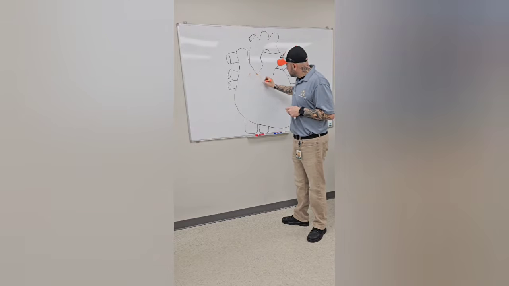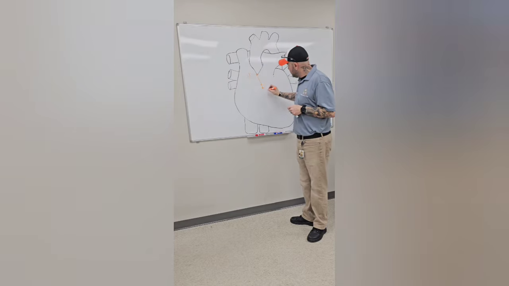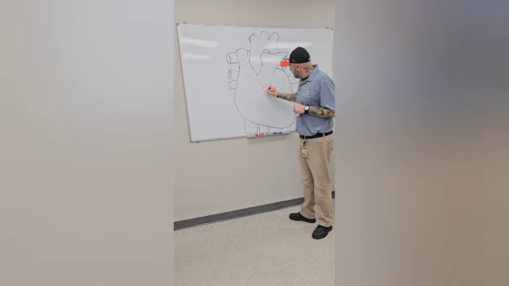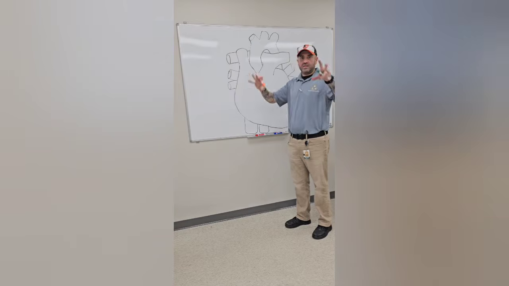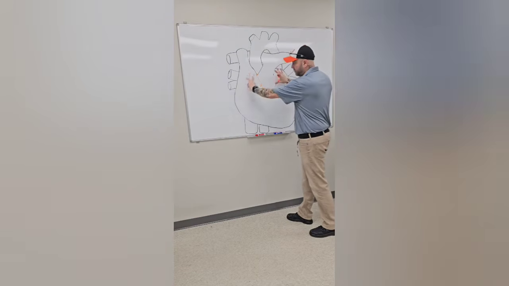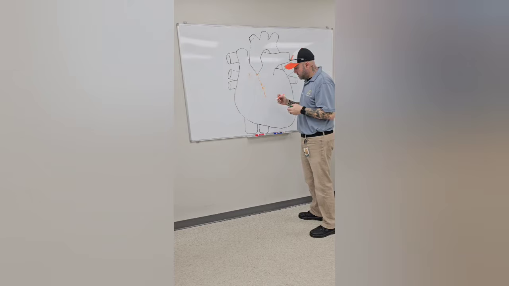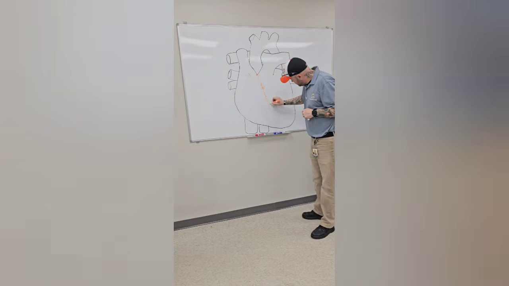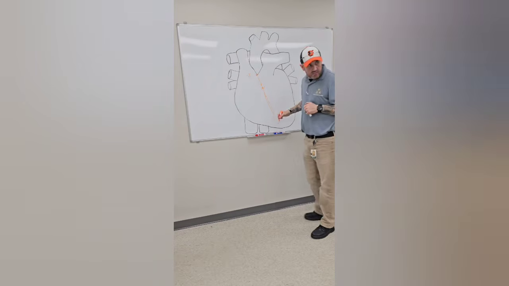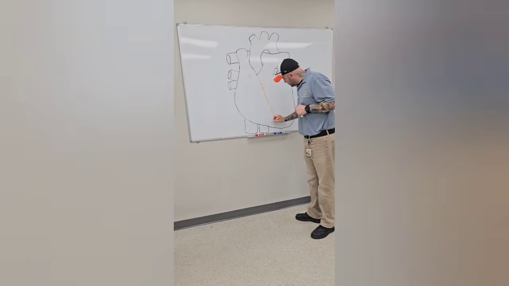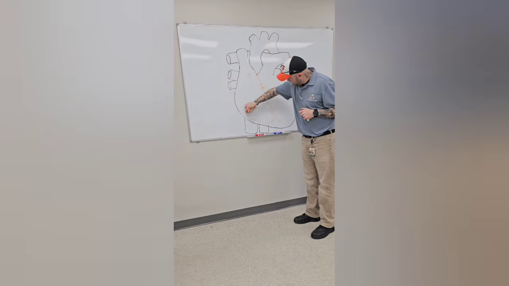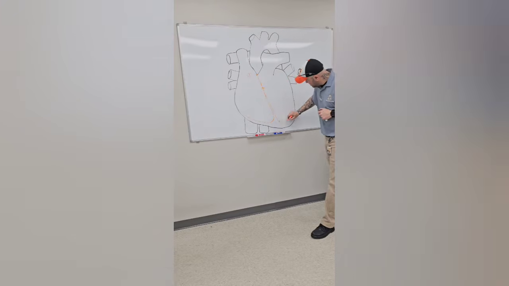As that electricity fires down, it goes to what's called the AV node. After the AV node, we start branching off into what's called the bundle of His. This is what's going to give electricity going around the whole ventricle. That way we're firing both ventricles all the way around and not just from the middle. Then we're going to go down. And this is your bundle branch. You have a left and a right. And then you're going to go off into your Purkinje fibers.